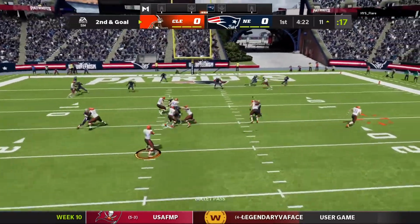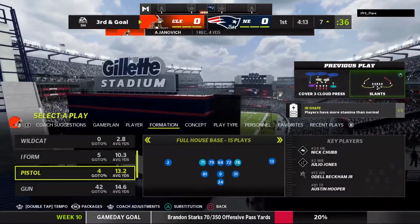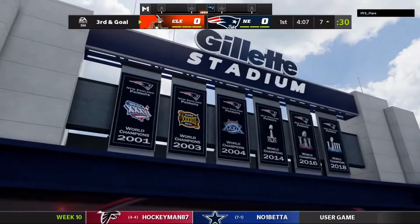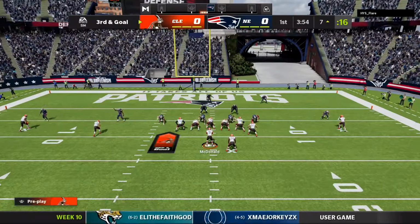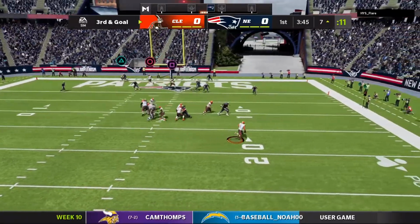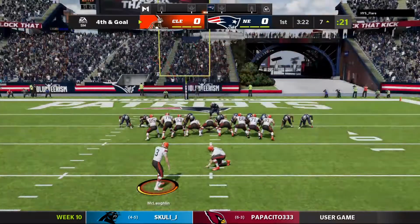From the gun, it's McDonald. He's going to get this one out to his fullback. A nice display of power, but it only takes him to the 7. He's dropped there. That time the completion goes for 4 yards, and we're set up with a 3rd and goal. Here's McDonald to throw. Flush to his right. So no sack. He gets back to the line of scrimmage, but it will still bring up a 4th down.